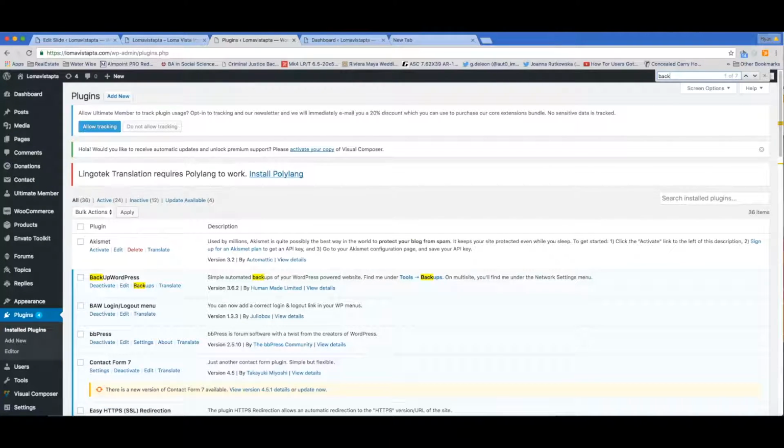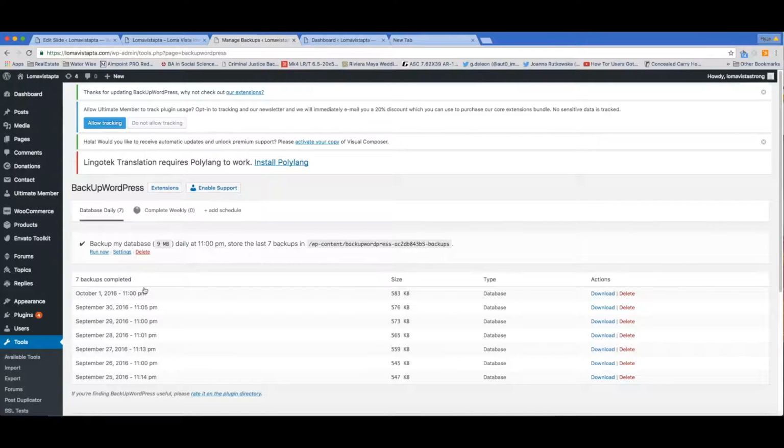One very important plugin, probably the most important plugin that you should probably never change, is the backup plugin that I've installed here. What this is going to do is back up the website every single day. So if somebody were to go in here and crash the website accidentally or change some text, you do not have to worry about losing all your data. As you can see, it's been working since September 25th.